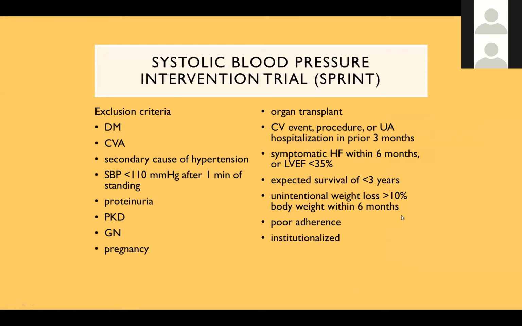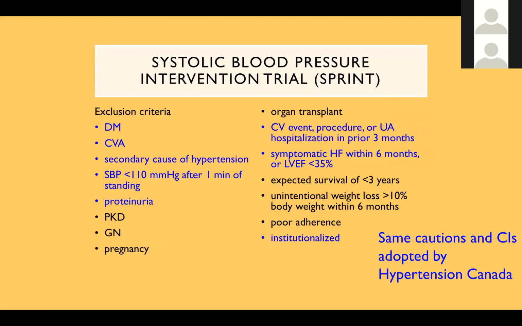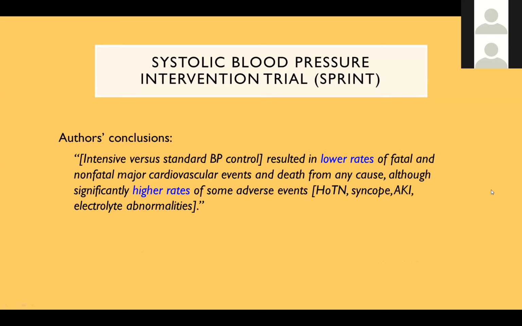And if you look at who was excluded from the SPRINT study, again, many of these criteria will look familiar, because they're the same cautions and contraindications that Hypertension Canada has adopted. So why was SPRINT taken up so well? I think it comes down to the fact that their findings were quite significant and quite substantial.